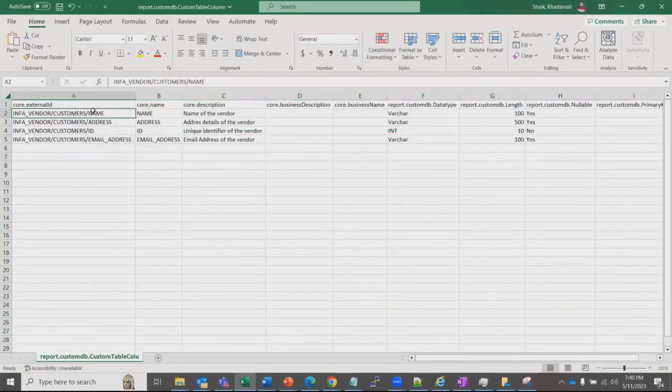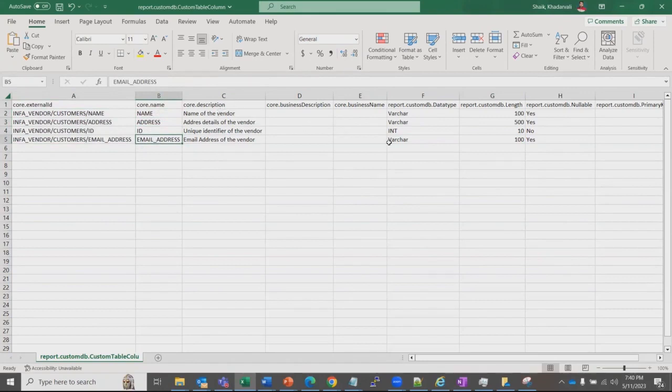Schema, table name, and column of it. And then here will be the column names. So this is how the representation with the IDs of the metadata will be. So the name column, and then address column, ID column, and email address, and then description of it.